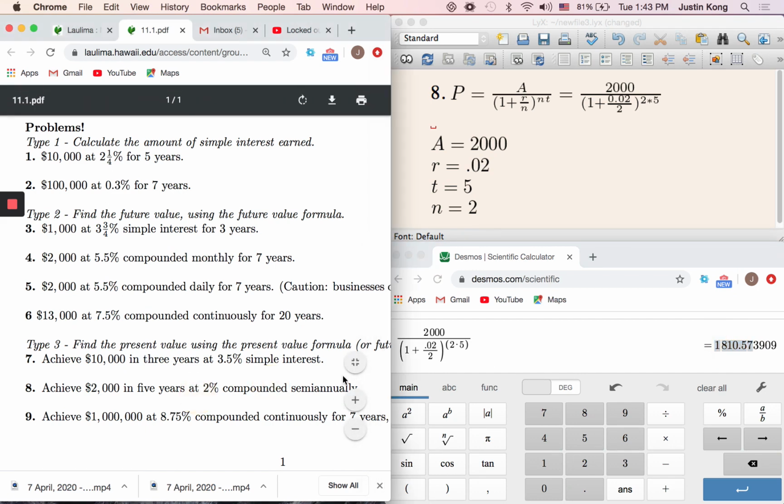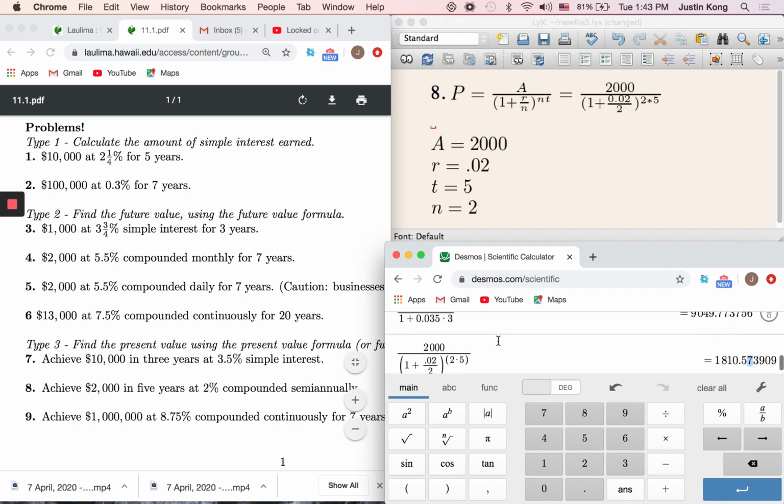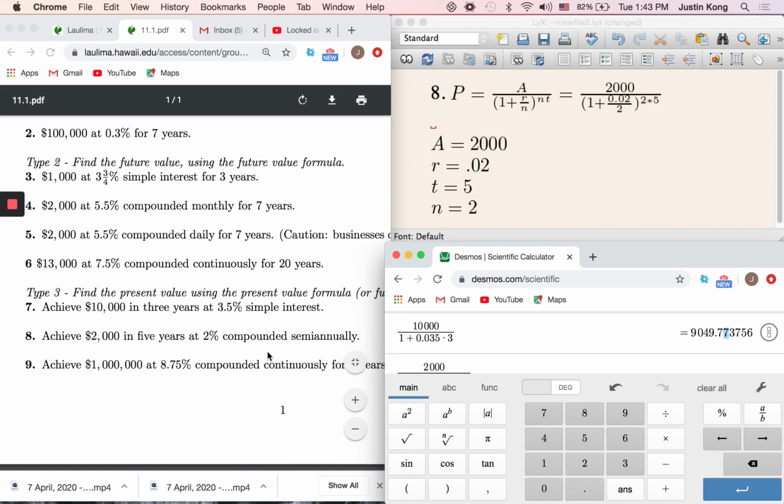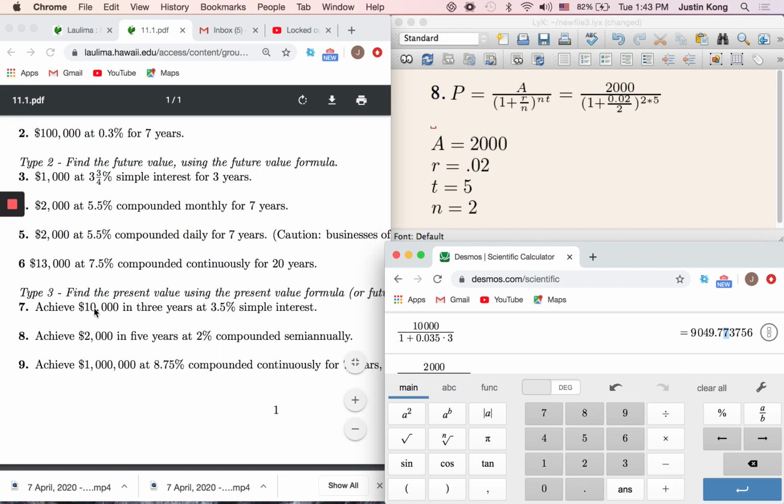If you want to be more accurate, if I want to make sure that I achieve $2,000, 57 cents is lower than what I really need. So you'd probably want to round up to 58 cents, to make sure that you achieve what you're looking for. The same thing applies for number 7. If I write 77 cents, that's going to put me right below. If I want to make sure that I hit the 10,000 mark, you want to round up to 78 cents, even though it doesn't round up because it's a 3, just to make sure you hit that value. You want to achieve at least that number, right?